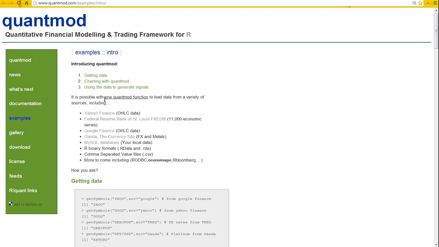So they say it's possible with one QuantMod function to load data from a variety of sources, including Yahoo Finance, the Federal Reserve Bank of St. Louis, which is called FRED, where they have 11,000 different economic time series data. Google Finance, this one I don't know, but it's for FX and metals. MySQL databases, that is your own data. R binary formats, comma-separated values, and more to come.